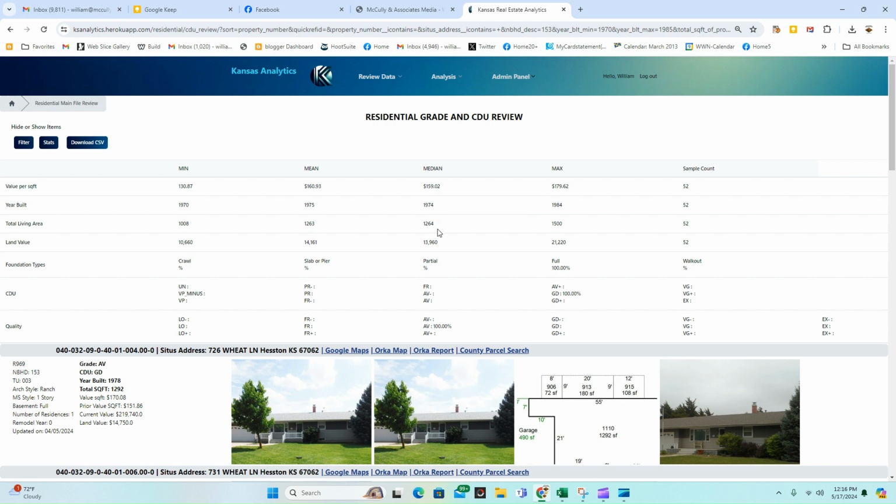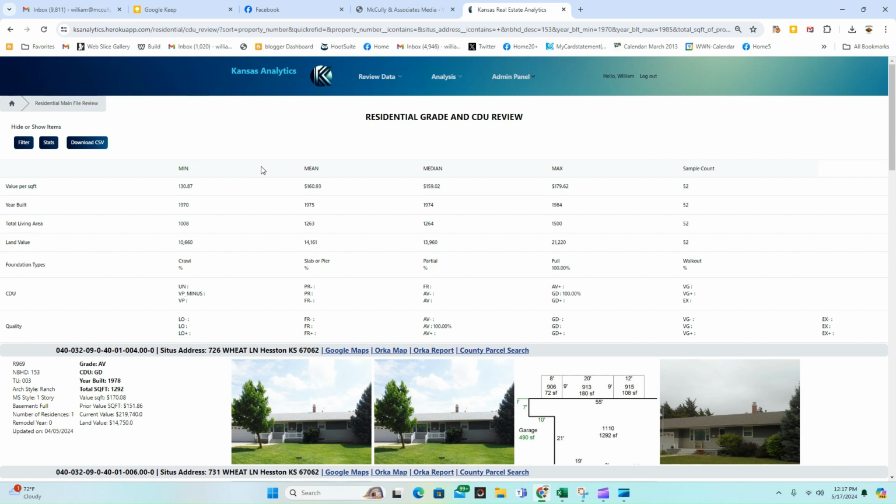The age is very similar, the size is very similar, and all our characteristics are very similar. So that is telling us that our subject property may in fact be undervalued. Now you can actually snip and clip the statistics information or copy it, paste it into a spreadsheet for your documentation if you need it.